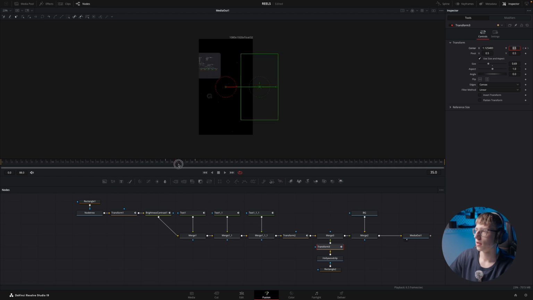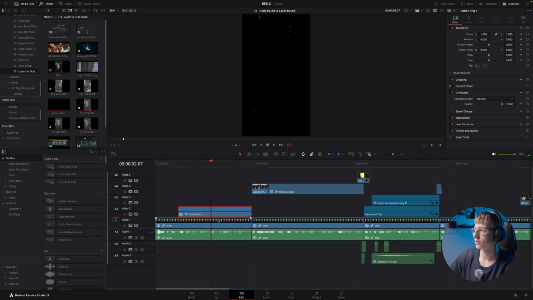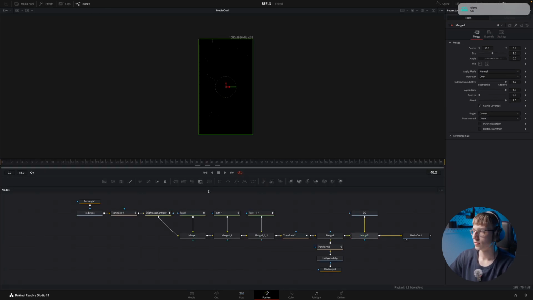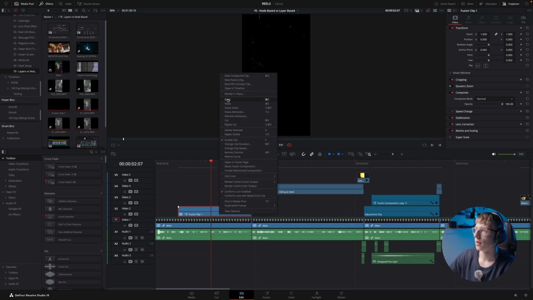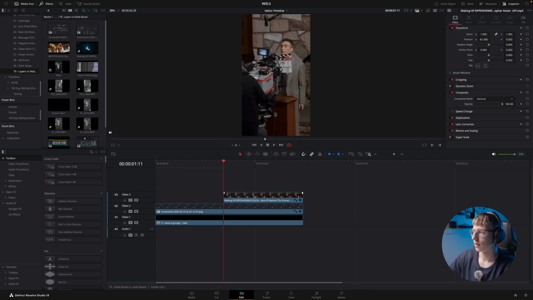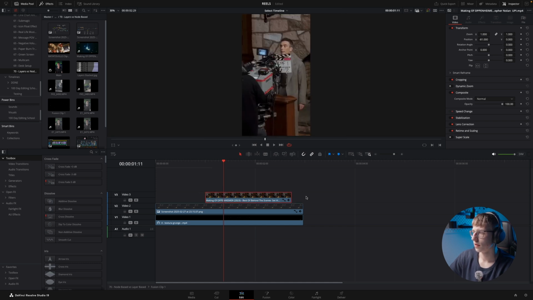And as you can see now, it's node-based editing. It's not visible here, but to fix that, we are not going to open it in the Fusion page, but open it in the timeline, and then in here we can just extend the clip so that it starts earlier.